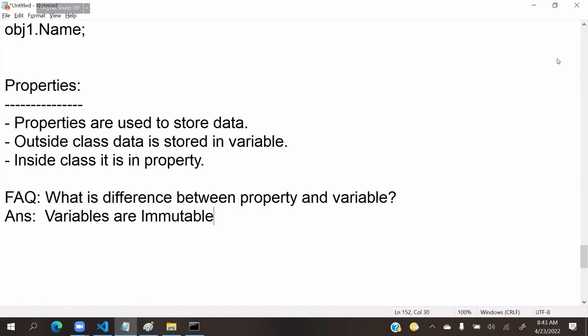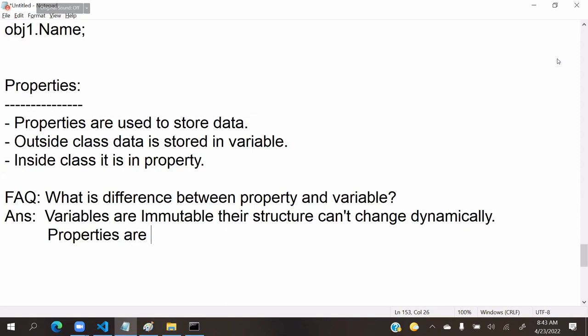That means their structure cannot change dynamically. But properties are mutable. That means they can change. They can change the structure dynamically.